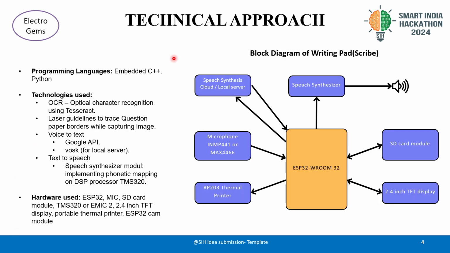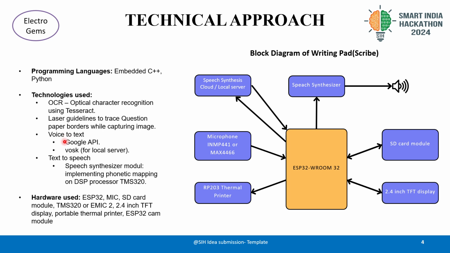Before moving any further, let me explain our technology stack. The programming languages we are using are embedded C++ for programming the microcontrollers and Python for developing models and software for optical character recognition as well as speech recognition. The technologies used are OCR, optical character recognition, and laser guidelines we provide for the user in order to align the question paper for sharper and more accurate outcomes.